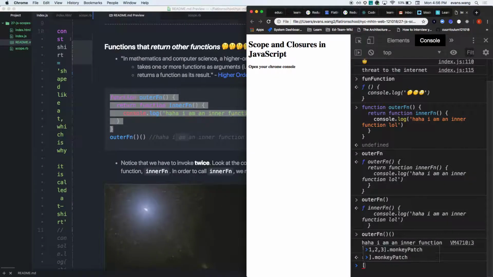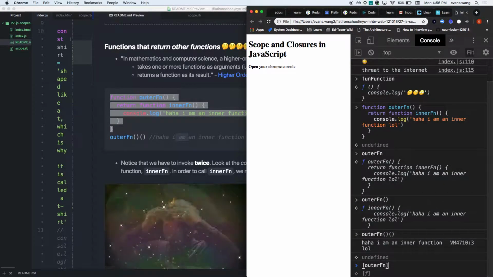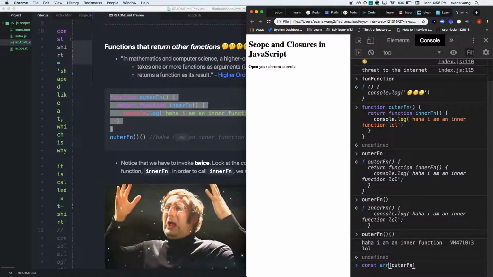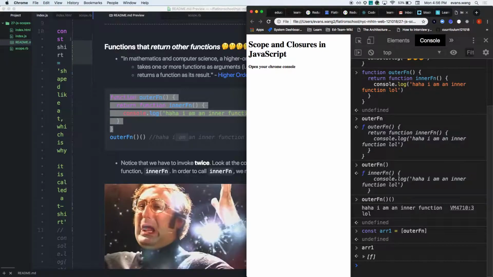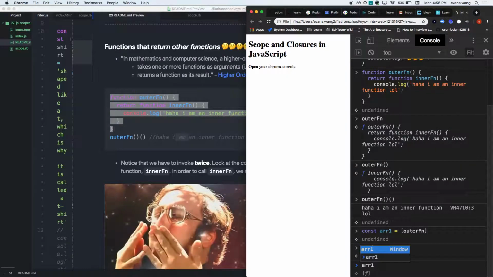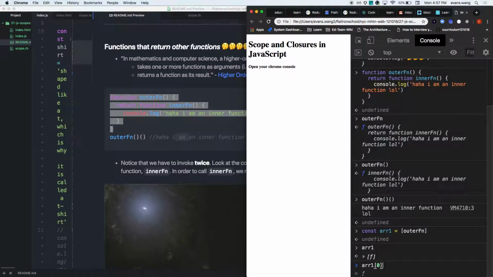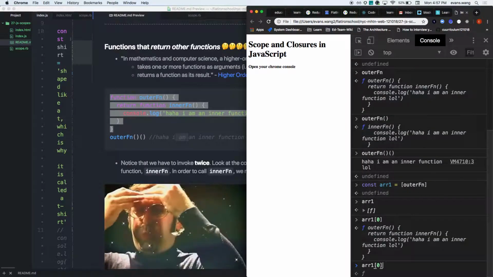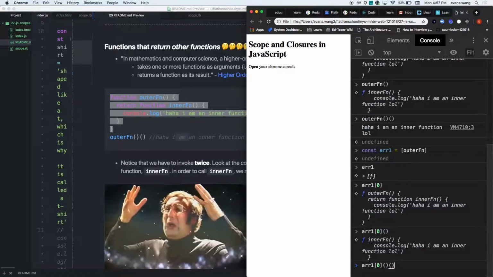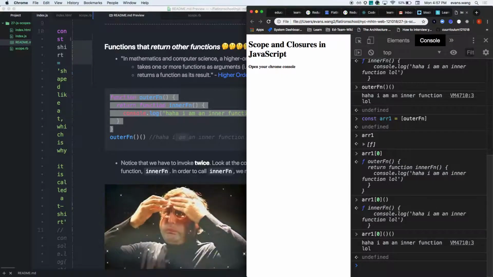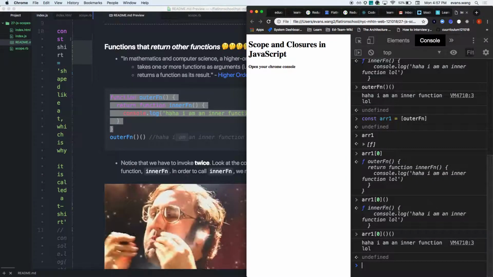So if I had an array, I can have outer function right in it. So const array1. If I look at array1, it's an array of one function. If I go array at an index of 0, that gives me that first object, right? And that's just a function, which I can then invoke, which returns the inner function, which I can then invoke. JavaScript's wacky. But if you understand the language, this just makes sense.